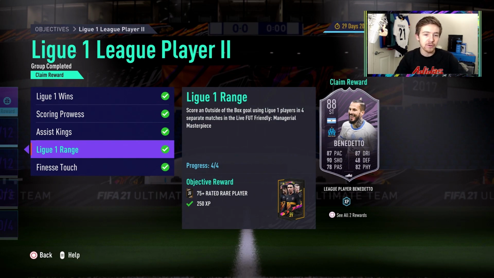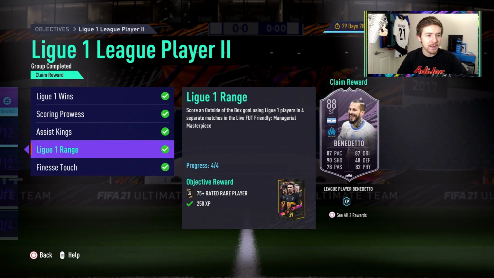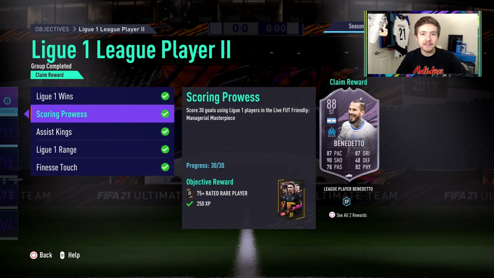Score an outside the box goal in 4 separate matches. Yeah, that'll just happen. A lot of people do actually pull their goalkeepers as well. And you've also got to score finesse in 6 separate. Once again, you'll do that very naturally. So, yeah, really not a difficult card to unlock. So, yeah, let's unlock it and let's get it in the club.